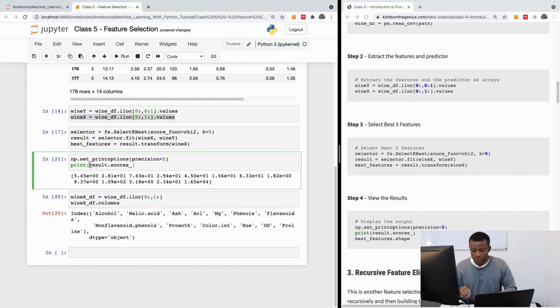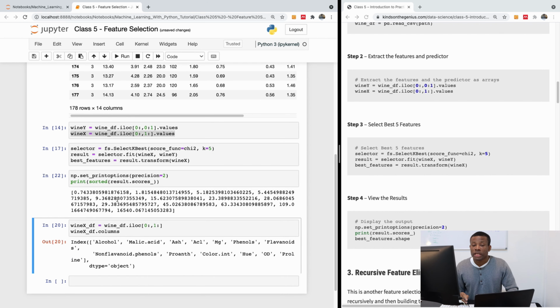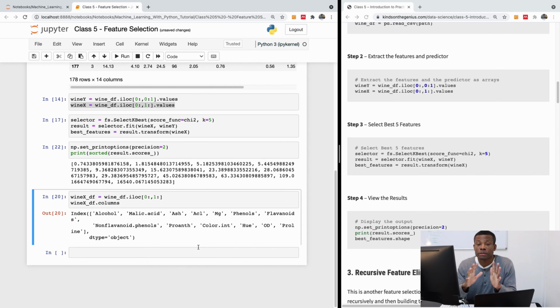So let me sort it by using sorted and specify the array. Okay, so now it's sorted, as you can see. It has 0.74 for alcohol and 1,600 for the last one, which is proline, as you can see right here. So this is how to perform feature selection. Each feature is now assigned a score.